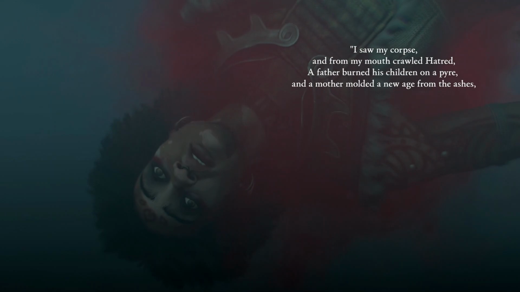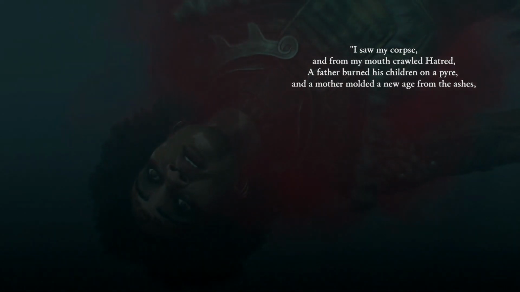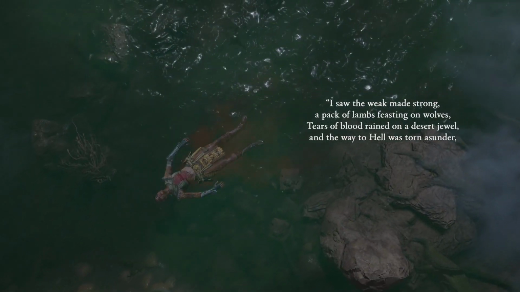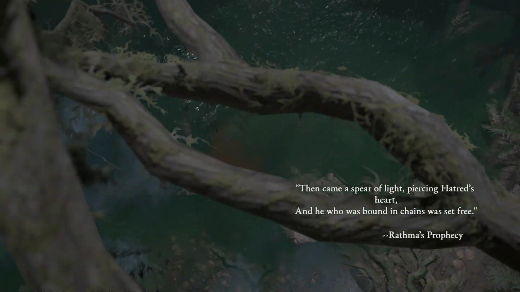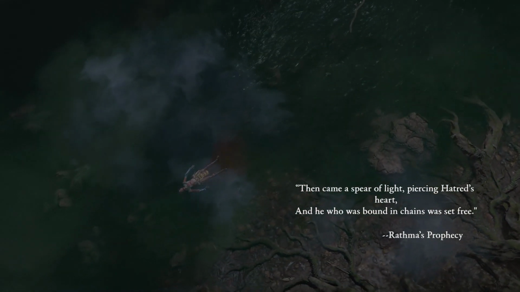I saw my curse and from my mouth crawled hatred. A father burned his children on a pyre and a mother molded a new age from the ashes. I saw the weak made strong, a pack of lambs feasting on wolves, tears of blood rained on a desert jewel, and the way to hell was torn asunder. Then came a spear of light, piercing hatred's heart, and he who was bound in chains was set free.